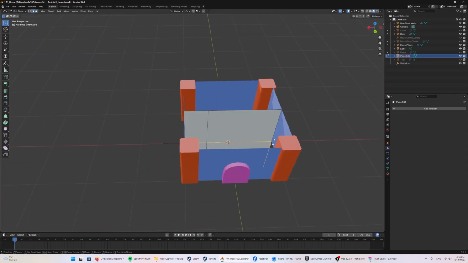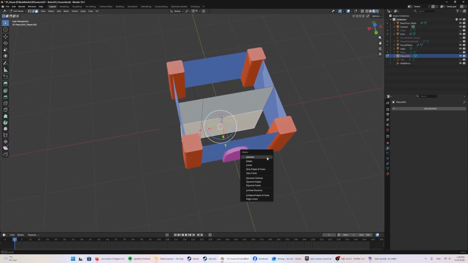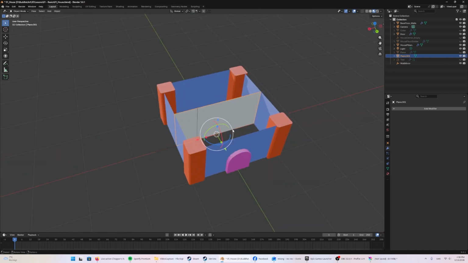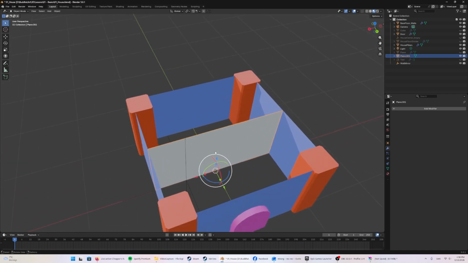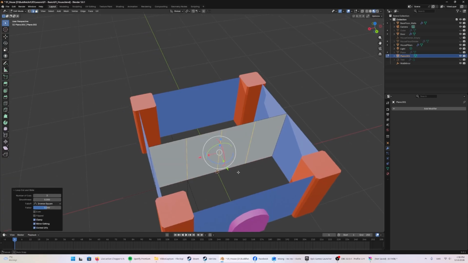And I don't need the full one here, so I'm going to do Control R, remove the bottom one here. I'm going to do it again here, like so, yeah.